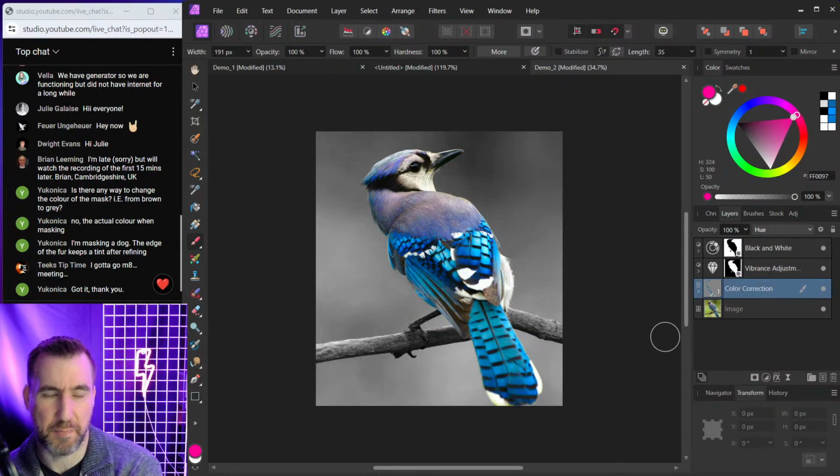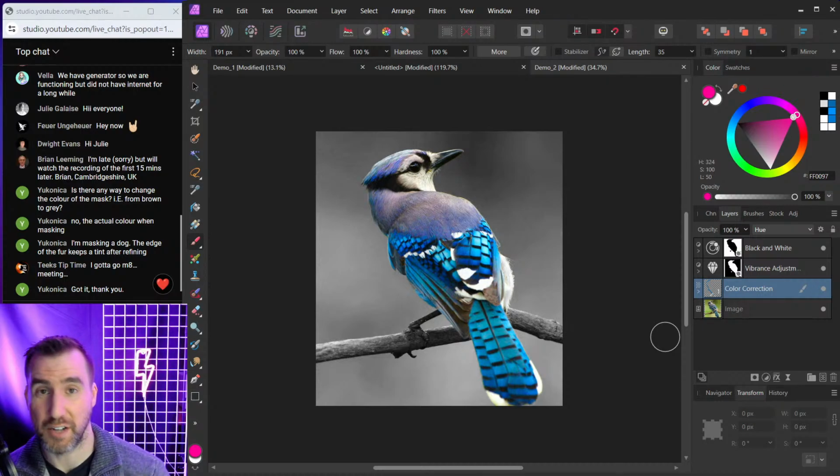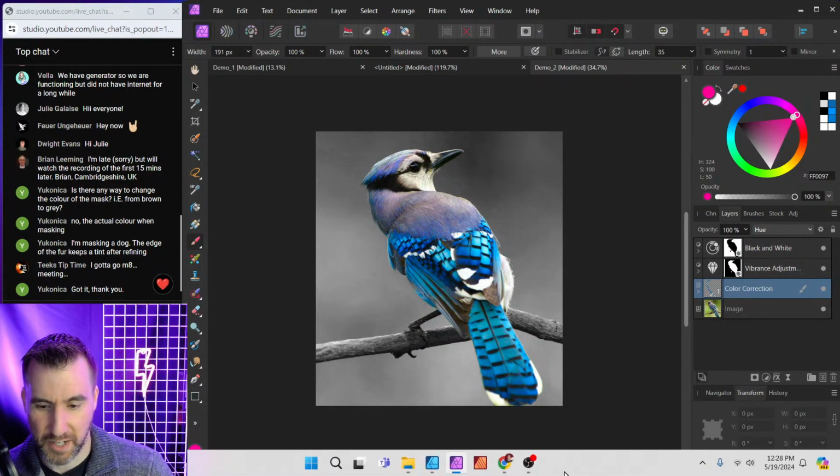So this is kind of the basics of masking, and we've been using raster images and photos. So the question then becomes, all right, can we do this with vectors, and how does this work in Affinity Designer? So I'll move on to Affinity Designer now. Let me know if you have any questions so far, if anything's not making sense. Hopefully we don't go too fast over anything.